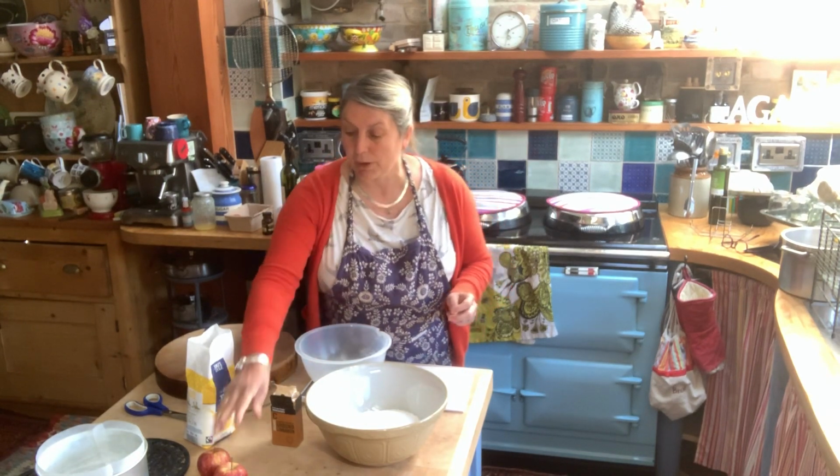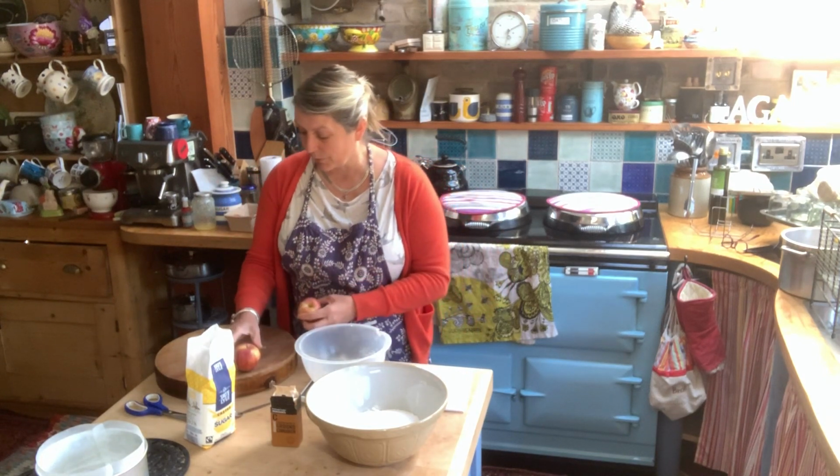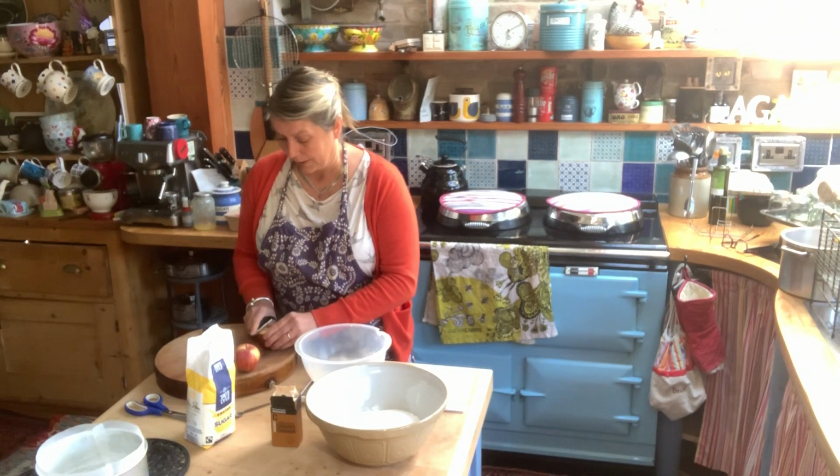And then the apple. It says 1 big red apple peeled and chopped, but I've got these galas and they're quite small, so I'm going to do 2 apples.